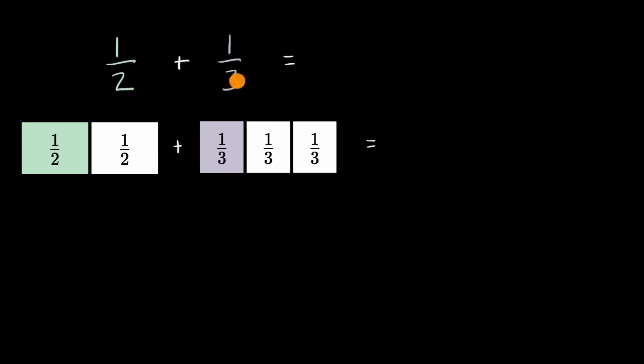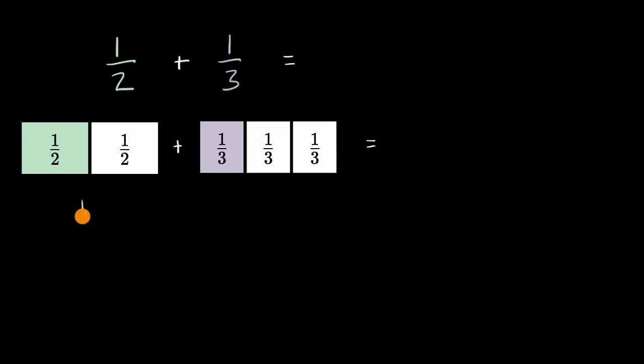Now, what do we mean by a common denominator? Well, what if we could express this quantity and this quantity in terms of some other denominator? A good way to think about it is, is there a multiple of 2 and 3? And it's simplest when you use the least common multiple. And the least common multiple of 2 and 3 is 6. So can we express 1/2 in terms of sixths? And can we express 1/3 in terms of sixths?